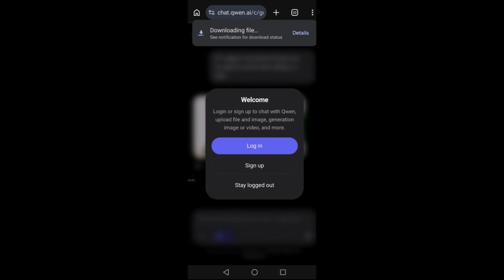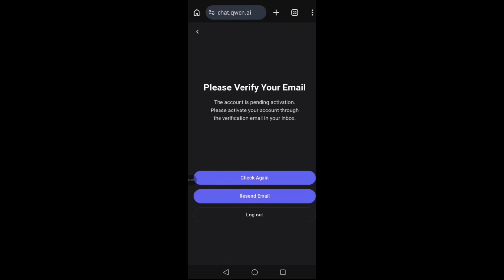So I had to follow all the due process to sign up into the platform. I went ahead to fill in my details, verify my email, and that was simply it. And I was brought into this interface.